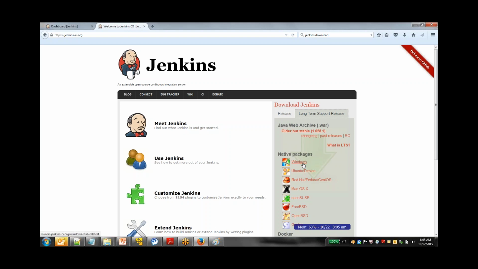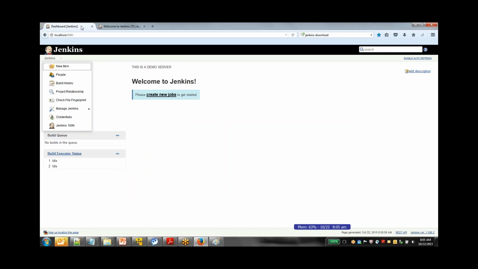Now, as soon as you install it, how do you access it? Because internally when you install, there will be some services running. In that, if you just go to localhost:8080 in the server you're running, it will bring up Jenkins. Localhost is the host on which we have installed Jenkins. If not in production, you will give the IP address or the name of the server where Jenkins is installed. And 8080 is the port on which Jenkins is running.